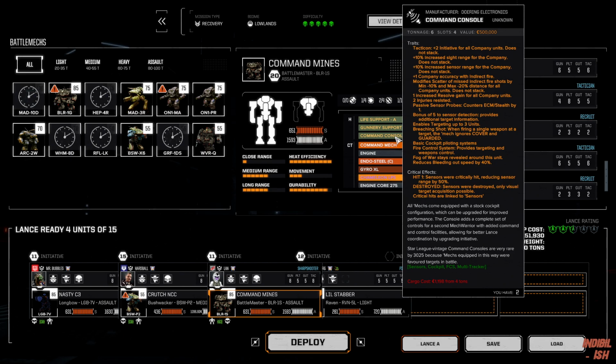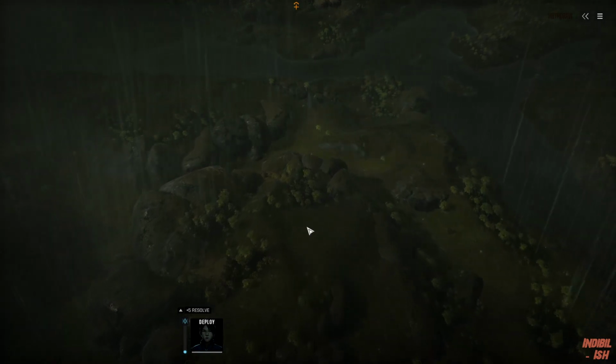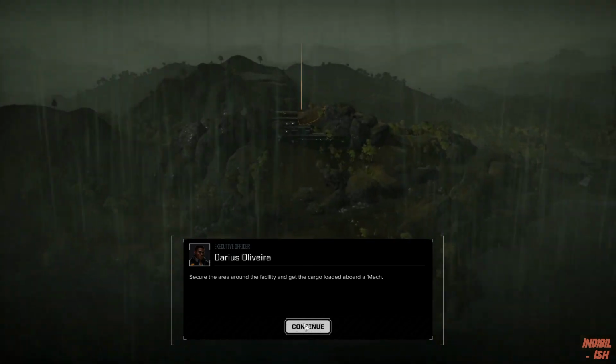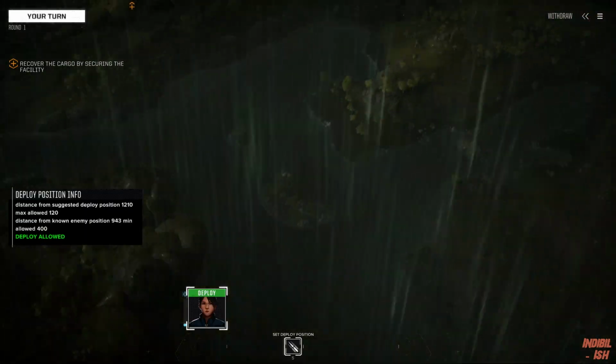And the command console. Is it a C3 unit? Not really. So we're okay. Let's get in like this, and hopefully we do it. So, it should be only one objective. Command interface. So that's good. Yeah, yeah, yeah, blah, blah, blah. Hurricane, you say. Okay, that's going to be fun.